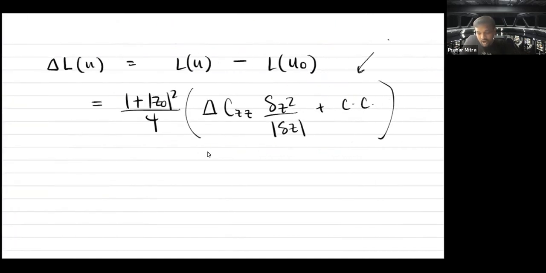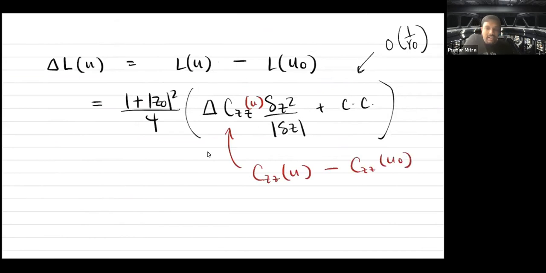Okay, and this is an order 1 over R0 effect. So you can't be sitting strictly at Scri plus because then you won't measure anything. You have to sit a little bit inside, a little bit in the bulk. And delta CZZ, of course, is just CZZ at u minus CZZ at u0. Okay, so this shows us that in fact CZZ cannot be measured, but differences in CZZ can be measured. And in particular, because the derivative is a difference, NZZ is a completely physical variable, and is something that can be and is measurable.